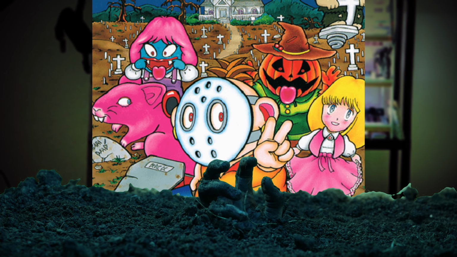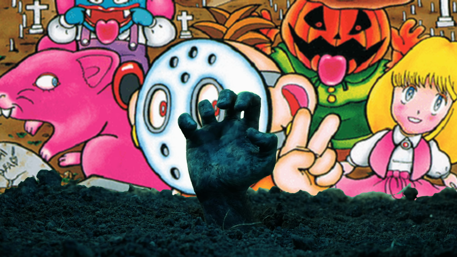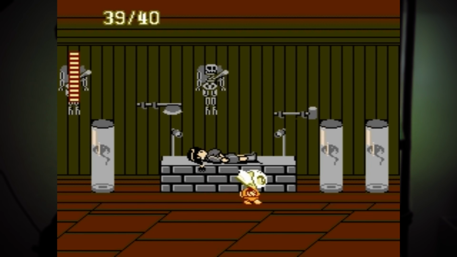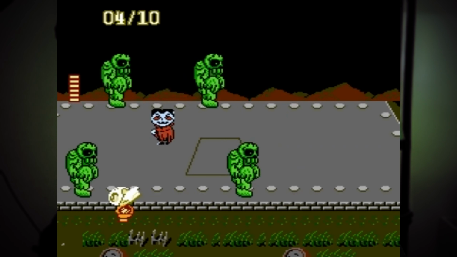Splatterhouse came crawling out of the ground and into the Nintendo Entertainment home console system all the way back in 1989. Now I won't spoil too much about this game because the ending is actually quite hilarious, but what I will tell you is that you can look forward to some very out-of-nowhere gore and a fight with a vampire inspired by Michael Jackson, complete with a thriller dance-off.